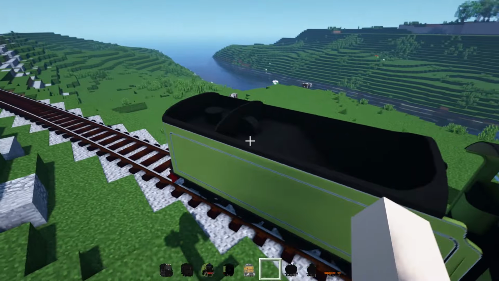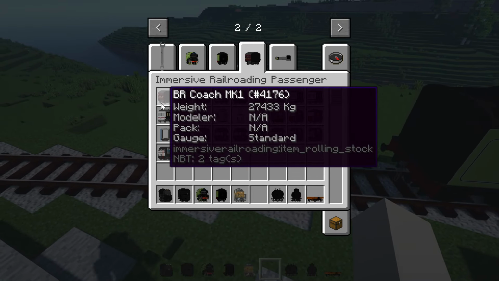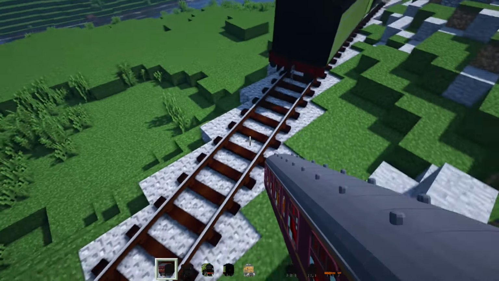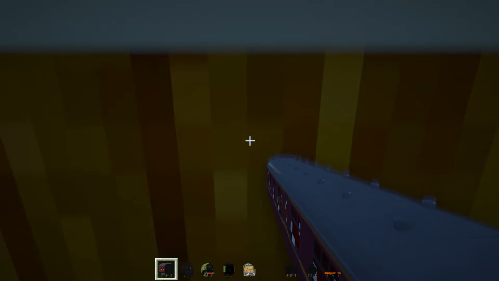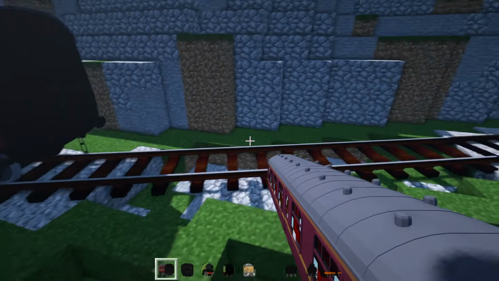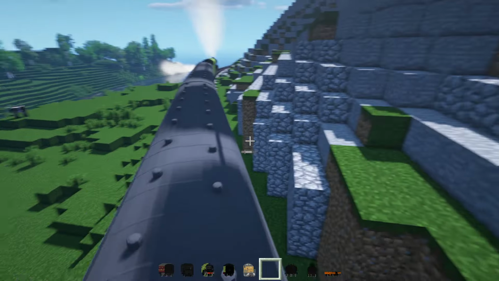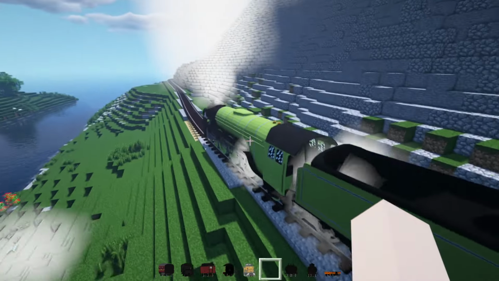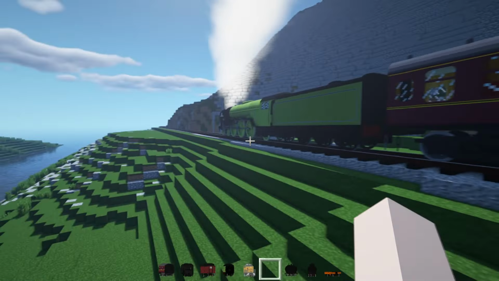Alright, so let's actually add some rolling stock to this. So if you go over here in this tab, we have a couple of these rolling stock. We got a British Mark 1 coach. So let's see what that looks like. Place that on top of the tracks. There we have one coach, and these have default glass windows, so at least they look Minecrafty. So here we go off. And hopefully I don't miss the string because it's going awfully fast.